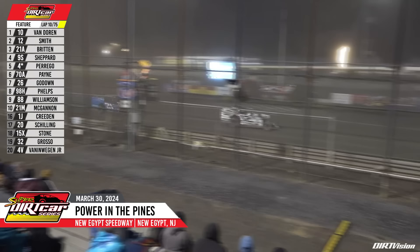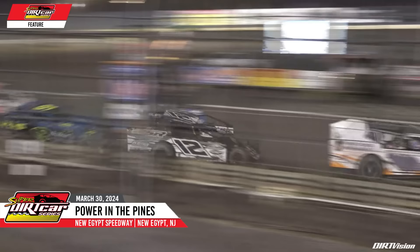Smith's best finish was in the state of New Jersey a year ago when he finished in that number five spot at Bridgeport. He's holding on right now, but yellow is out on the speedway. Yellow coming out as we got a car up against the wall coming down the front stretch. That is the FX Caprera Honda, car number 99L of Lightning Larry White. Three-ply is back out on the speedway.